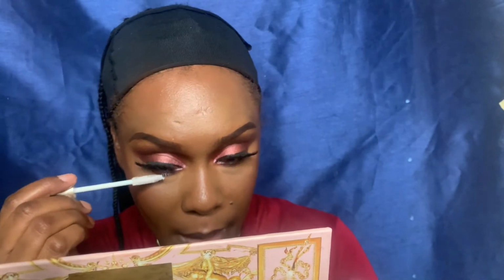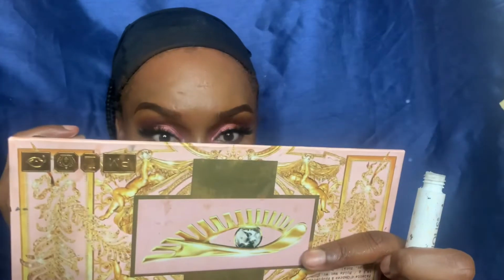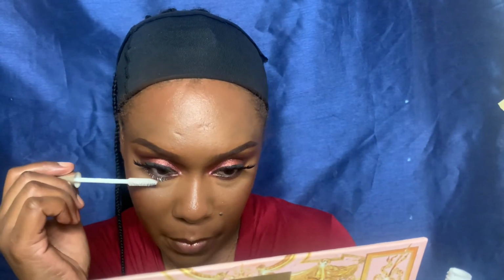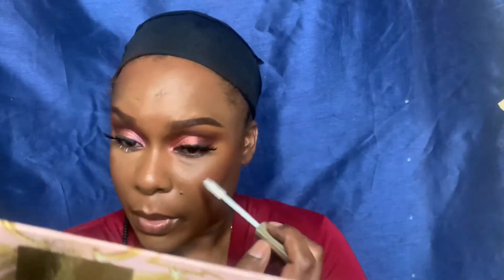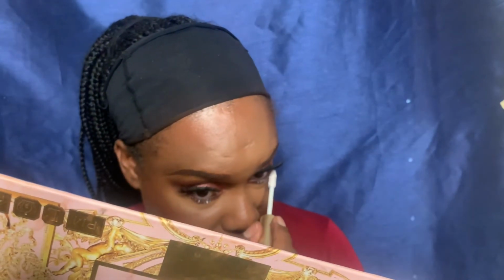So let me just add some of this. What is this called? This L'Oreal Paris Voluminous Primer. This doesn't do what I want it to do, but it does something, so I still use it. You guys hear me complain about it, but let me not say complain. It's not a complaint, it's actually a fact.